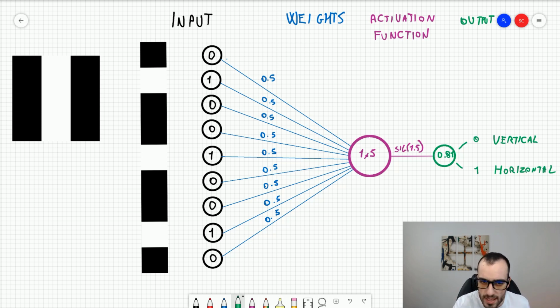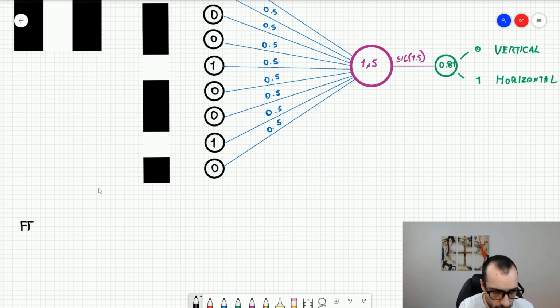And all these operations that we have seen, multiplying the input with the weights, then applying the activation function on the previous operation and getting an output, are called feedforward.